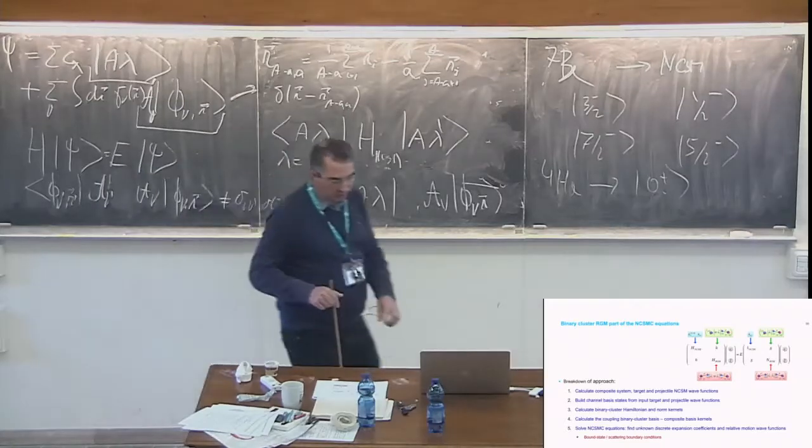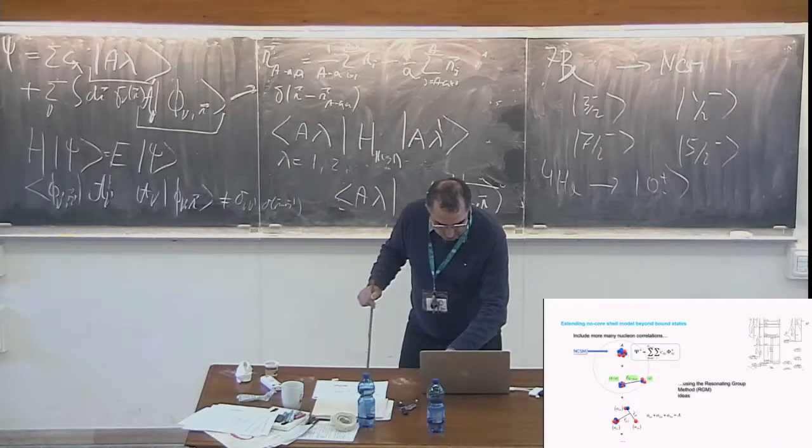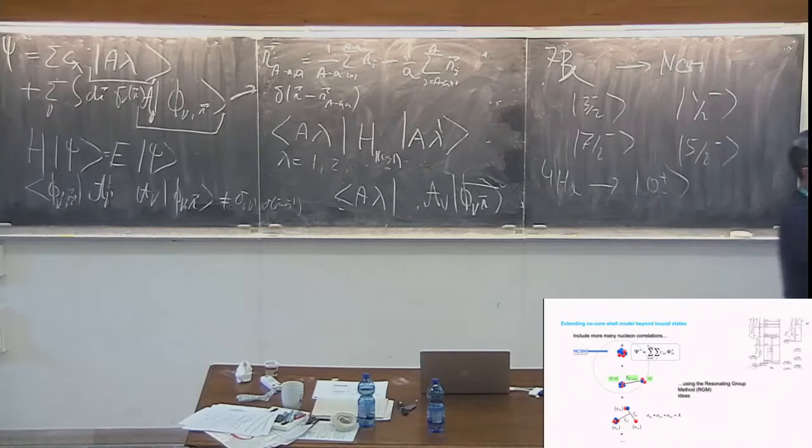So if I just go back to the experimental, obviously I don't need to know the experiment to do this calculation, right? So if I just do no-core shell model and I believe that it's not crap, then I will already get something like this, and based on that I can then build my clusters. But here you can just read it off from experiment what needs to be done. So you need to include helium-3 plus alpha, because that is the lowest threshold. And then if you want to be really sophisticated, then you should also include lithium-6 plus proton.